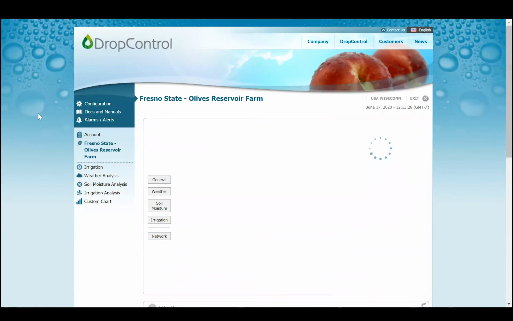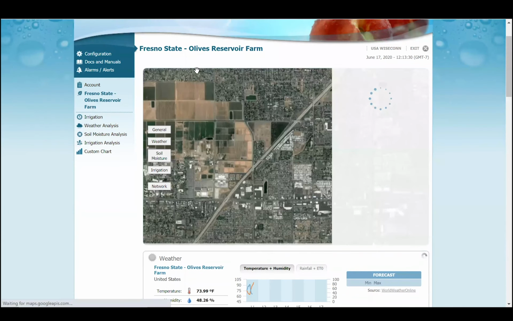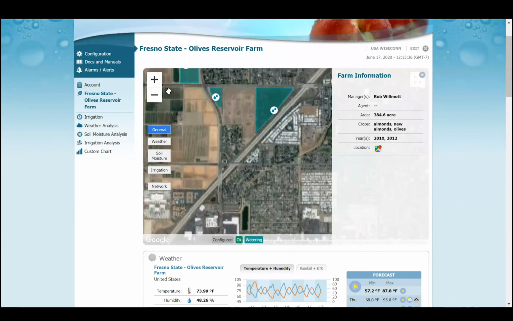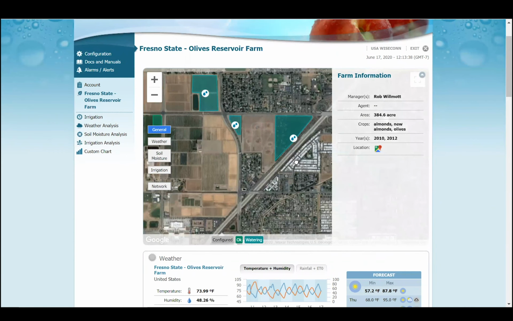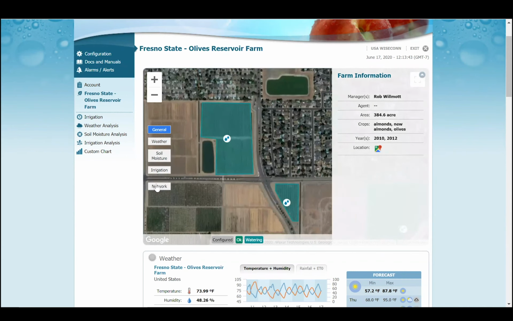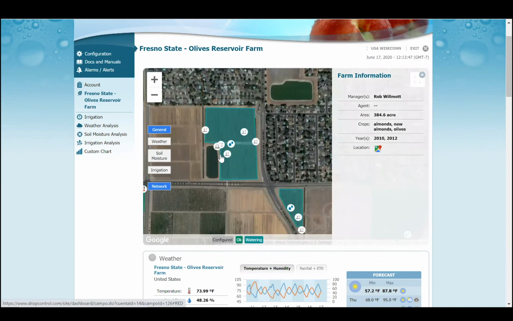They're irrigating everything actually. They're irrigating the almonds and the olives. But the olives that we were looking at right now, right here, this is where we're looking at. You've got the pump start/stop here. We've got a soil moisture sensor here, a soil moisture sensor here, a water potential sensor here. We've got flow meters, pressure, dendrometers. It's kind of our test plot.